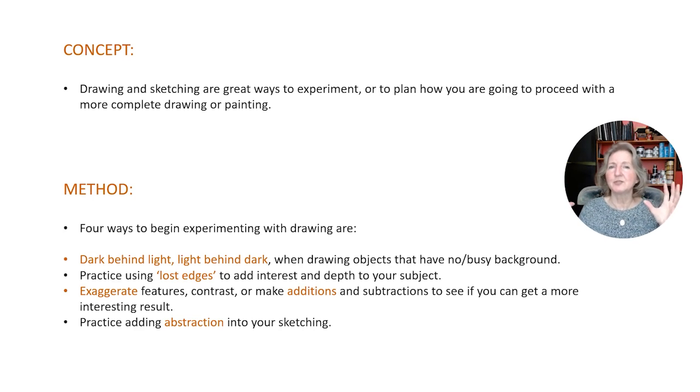It's just a great way to start to get a feeling of a background. And then lost edges. Once your object starts interacting with its environment, basically, light areas sort of bleeding into light areas, dark areas bleeding into dark areas. You don't want to do this all over the whole thing and look crazy, but here and there to sort of emphasize whatever you want, something disappearing into the distance, or you want emphasis on the light part so the dark part all kind of fades away. These things are on that road to experimentation, as are exaggerating things, exaggerating features or contrast, or making additions or subtractions so you can get a more interesting result. Really easy to do with a pencil and an eraser. And then, of course, practice adding abstraction into your sketching.